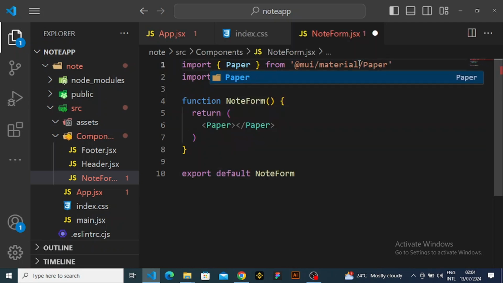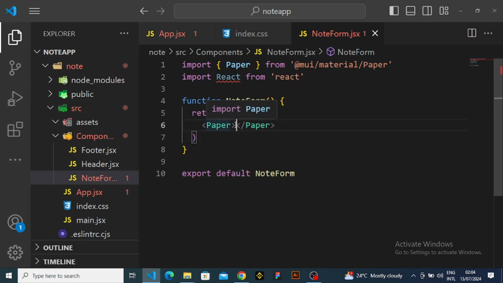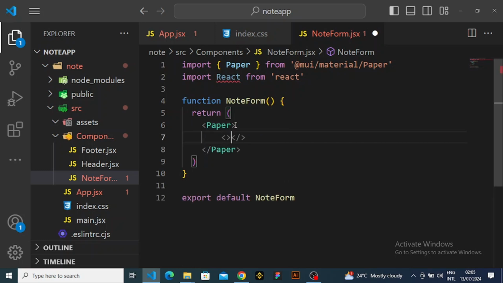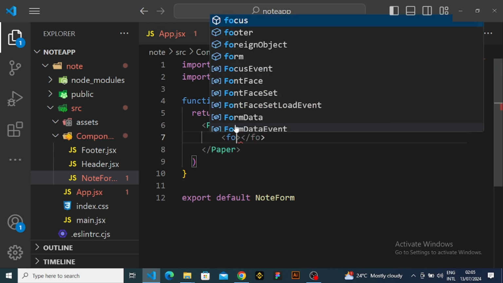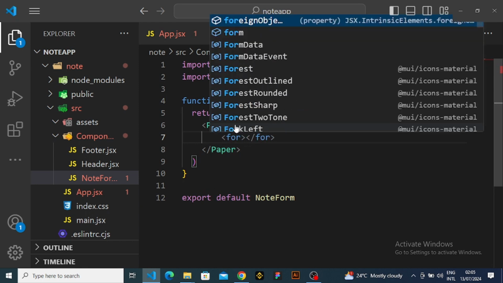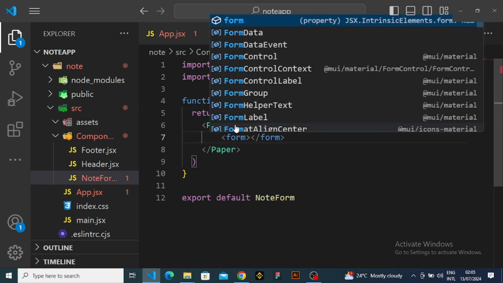Okay. Then in this Paper now, we are going to have a form and two text fields where the user can type in the title of the notes in the first text field and the main note contents in the second text field.